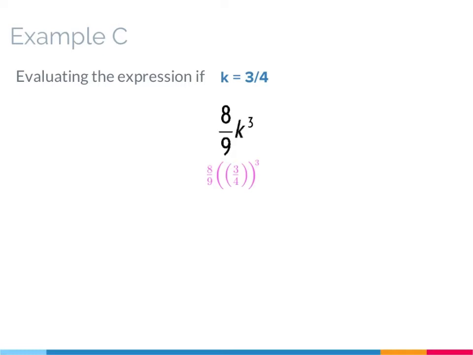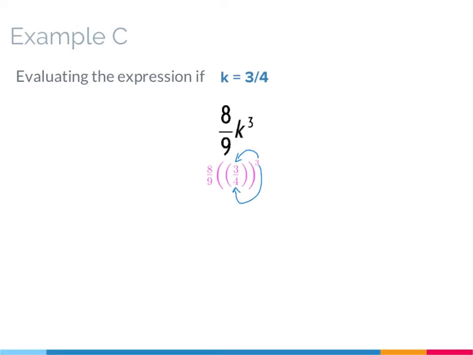Now, I've got a fraction being raised to a power. This is something that is totally new to us, and it's very important for us because we're going to be using it a lot going forward. So we want to make sure that we know what we're doing here. So I don't have any grouping symbols, so I'm going to be starting with that exponent. And when I've got a fraction raised to an exponent, I'm going to be raising both the numerator and the denominator to that power. That's the most important thing to remember.